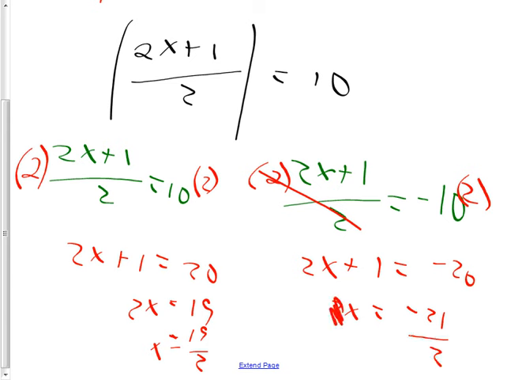Now, that would not be a fun one to go stick it back in and check it and make sure it worked. But it's not as bad as you might think, because of the fact it's like a little fraction with a 2 in the denominator, and I'm timesing it right away by 2. It really isn't that bad. 19 halves. Watch what happens. The 2's cancel right away. 19 plus 1 is 20. 20 divided by 2 is 10, and it worked. See? So it wasn't as scary to check as you might think.